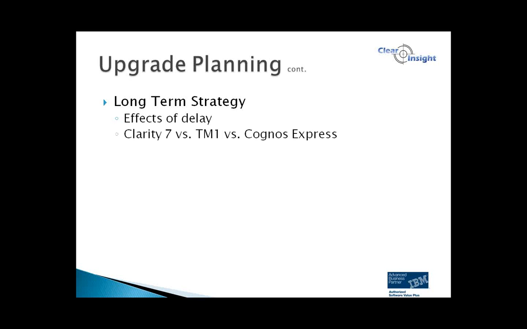Really, where you want to go. Now, as Ian said earlier, this is about Clarity 7, but we also have to be aware of your other options. Your two options here in this space are TM1 and Cognos Express. Now, if you decide to go with Clarity 7, as we indicated, it is not IBM's strategic position for financial planning. What's going to happen after Clarity 7, if it does go away? So now it means you have to do this all over again. So you have to take that into consideration in the long run as well.